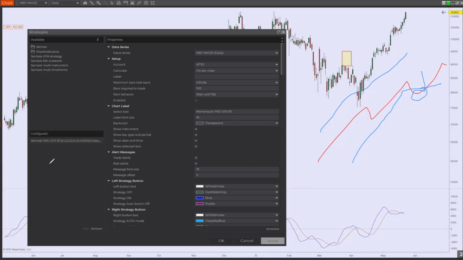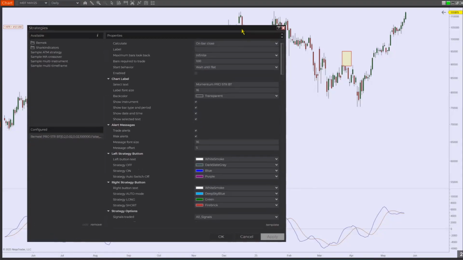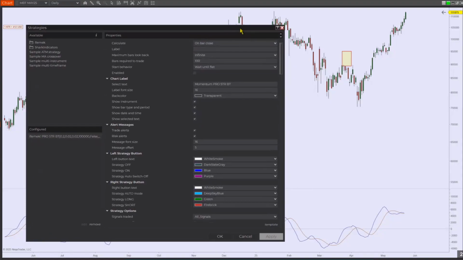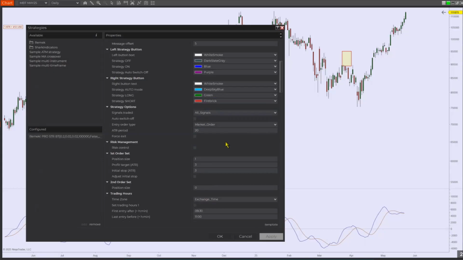Now, this is all calculated automatically. What I want to show you now is, for example, that we don't want to trade against the trend. So we need a trend filter. Now, one very important concept, a software design concept that I want you to understand and embrace: we as a software company, as the designers of this software, we don't want to tie down people's hands. We don't want to limit your options.